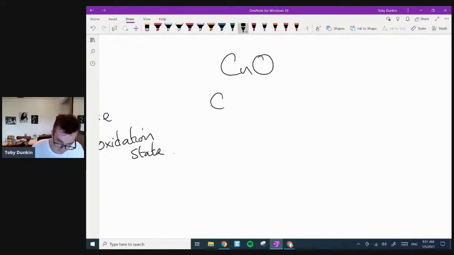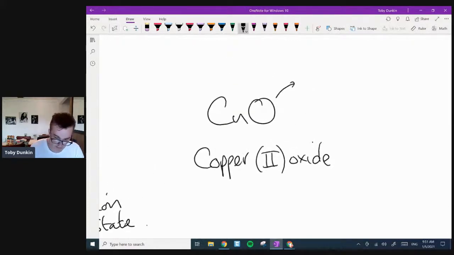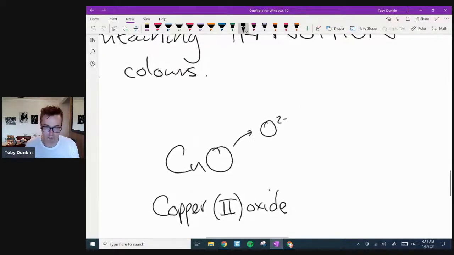And he's absolutely right. This here is copper 2 oxide. The reason being is that the oxygen in this compound, oxygen is always -2 from the periodic table. Oh, except, by the way, there is one exception. I did it from memory. That's fair enough, Ian. Copper 2 is the most common. You're right, there is copper 1. It does exist. But oxygen is -2. There's one exception where oxygen isn't -2, and that's hydrogen peroxide. That's a nota bene, H2O2.